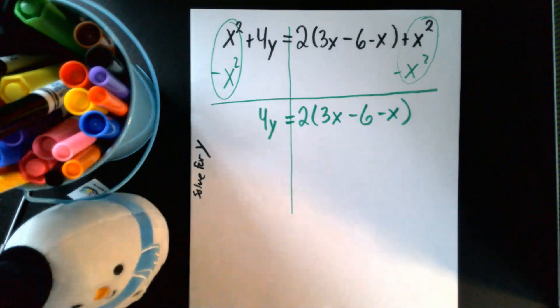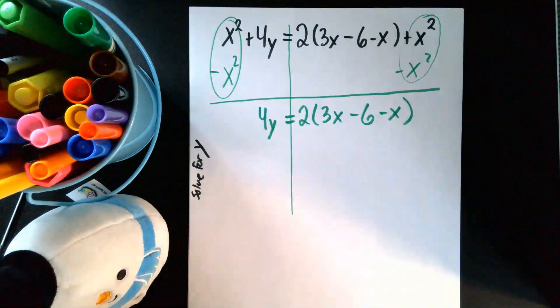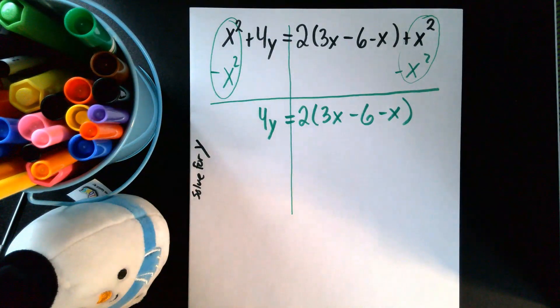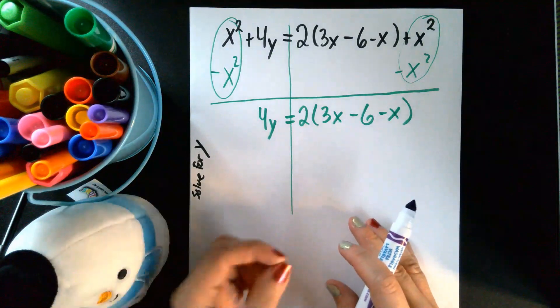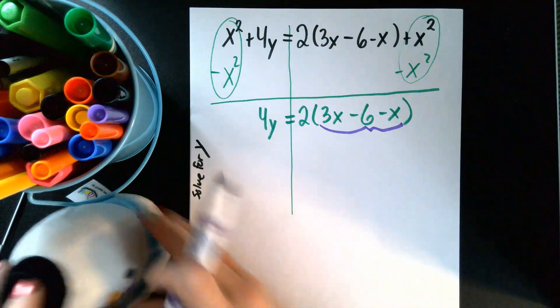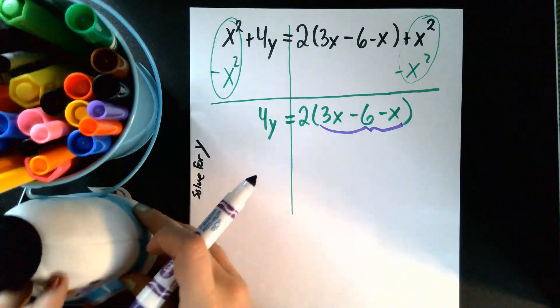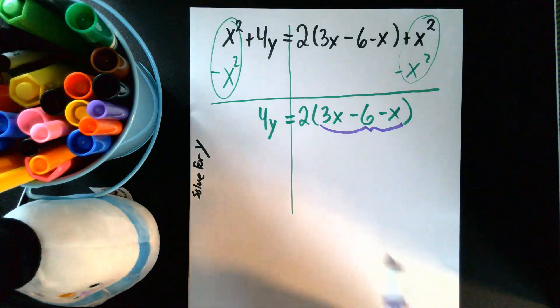Let's do purple next. So the next thing I'm going to do is I have to do distributive property, but to make your life a little easier I would recommend simplifying this inside first. Oh no Seth, oh that's so sad, oh no what am I gonna do. Anyway, now we're over the heartbreak, we're going to simplify the inside.